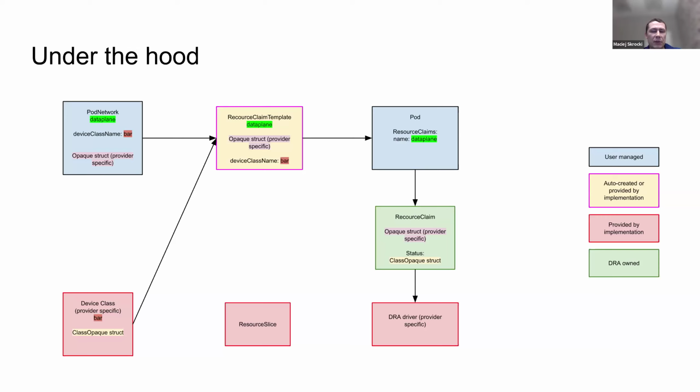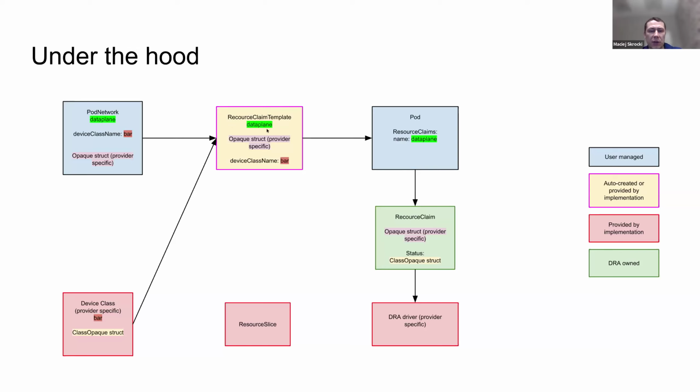We don't want it to be bound to a namespace, but rather to the whole cluster. We feel that's the right place for it. And resource claim, on the other hand, is namespaced. So our controller would create the resource claim template in every namespace existing in the cluster, or any new namespace that would show up.